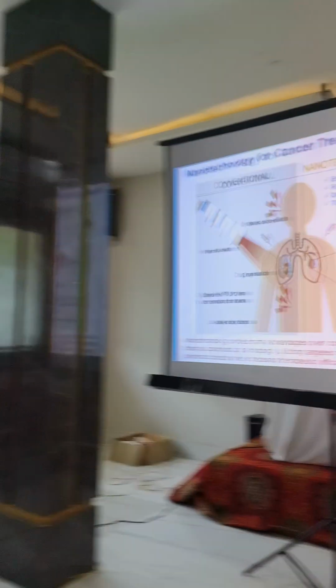And now, this drug delivery, what happens? I have a problem at some particular place. I have a drug in which I have implanted a magnetic material, so it can be affected by a magnet. So what I do is take a magnet and bring this drug to this place by some way. By just using a magnet, I bring this material or the medicine to the place where I want. So only that area is now treated by the drugs. And that is possible only at the nanometer scale.